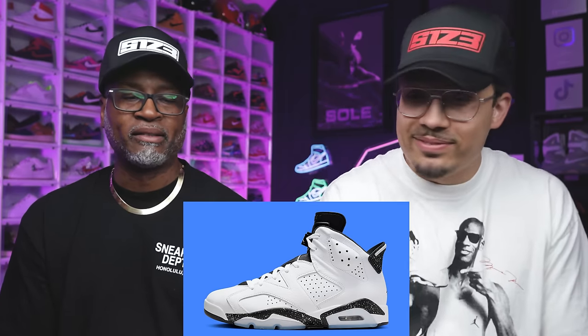They sell Air Force Ones for $110 now. I've got shoes that I got for $100 that you'd be like no way. Buy what you like and pay what you want to pay — if you want to be patient, just be patient. I think $170–$175 is cool for the Reverse Oreo. Retail is probably $190–$200. Either way it's a cop, but only on sale.